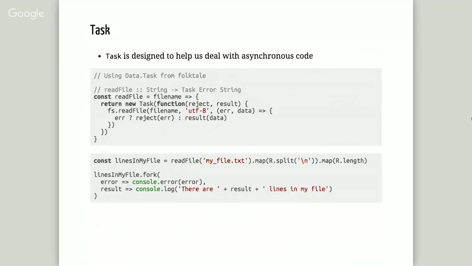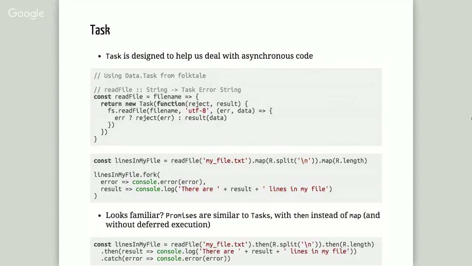success callback. And you might be thinking this looks kind of familiar, and really it is, because a promise is very similar to a functor or a monad, with the exception that instead of calling map, we're calling then to chain the things together. And also, there's not a way to defer execution of a promise in the same way there is with fork, because if I do this with promises, as soon as I finish this chain of thens, that's going to execute. But otherwise, it's pretty similar. So you've possibly been working with functors or monads without actually realizing it all along.